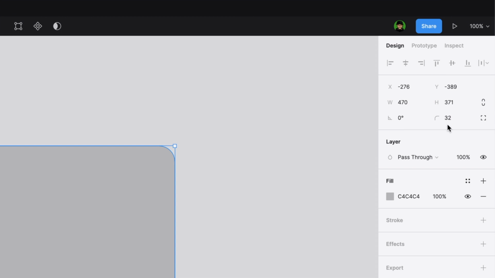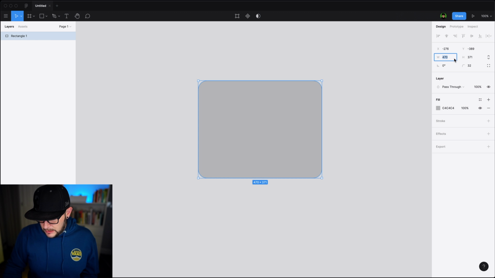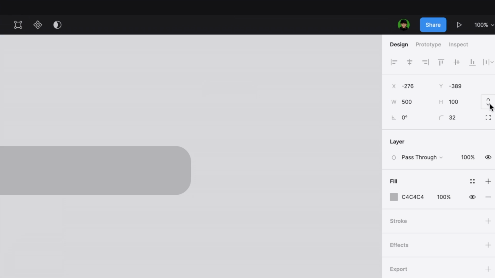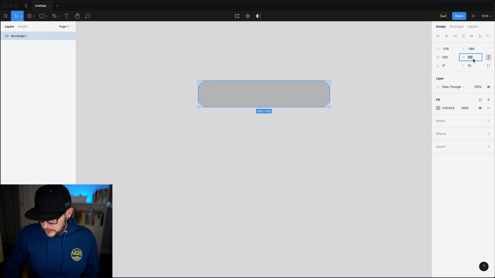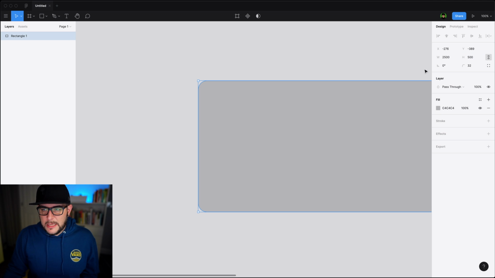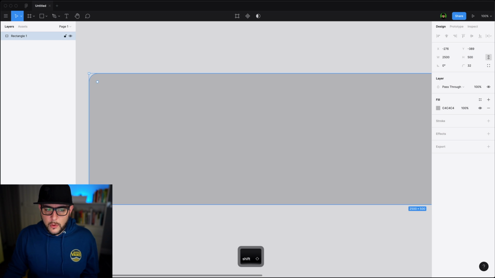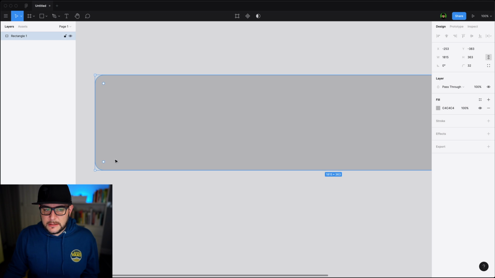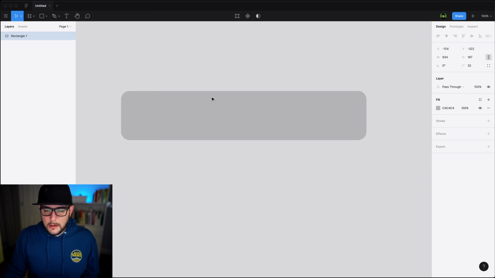And then up here in the upper right panel, we have access to all the things that we do with all of our shapes. So we're able to change the size up here. We're able to change the width and the height independently. Of course, if you want to lock that, you can apply this constrained proportions. And then if I change this to a 500, it will keep those proportions similar to if we're holding shift and will size this up and down for us. Now we have this gigantic candy bar shape.